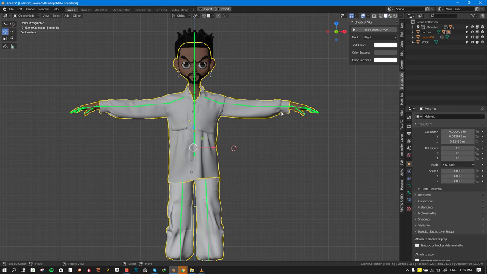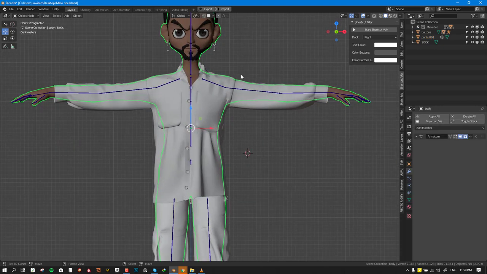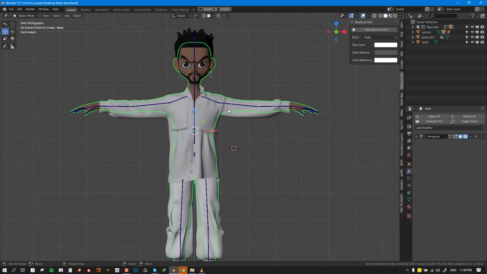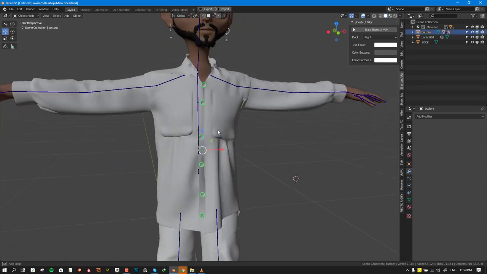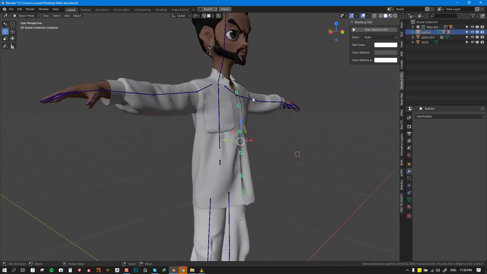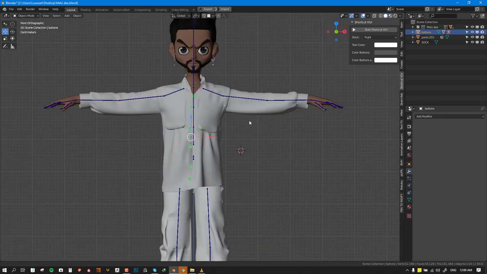And I'm going to be showing you my own method, which I have been using for a while now, and it has worked for me a lot, because the result it produces is quite predictable, because it's just copying the vertex information from the already created, already bound skin body onto the clothes. This makes it work very predictably, as I said, and you have no penetration. It also comes in handy for accessories on the cloth. For example, we have buttons, and since we don't mind the buttons deforming slightly, this method also works really well for it. So let me just go ahead and show you how it works.